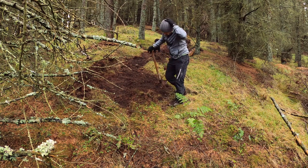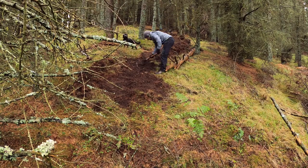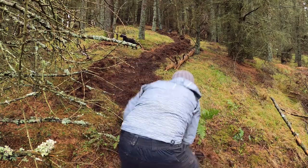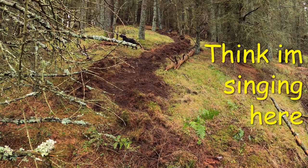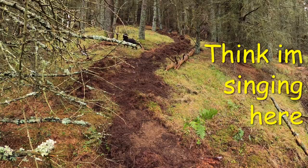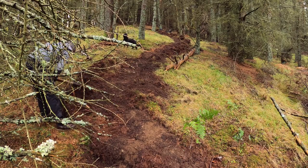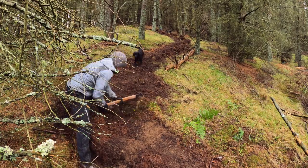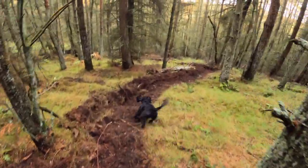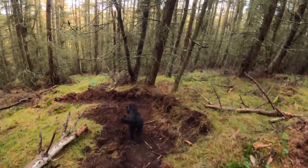I need to put some lines in here for all the Strava cheats. Wow, tripped. This might be quite fast, this. I think I'll whip up this corner a wee bit more.